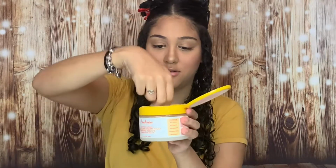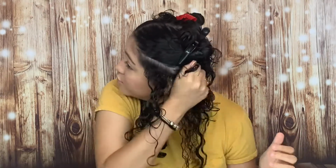So yeah, this is a very watery consistency. Like, y'all, do you see this? Super watery. I don't like that. A lot of Shea Moisture gels tend to be watery. They kind of remind me of the Cantu, is it souffle? The Cantu gel, like the first one they had. That's the consistency that I'm reminded of. But maybe I just got a bad batch. I don't know. My hair does feel very lightweight, I guess because the products aren't as thick as other products that I have. Now we're going to do the same thing to this side, and we're going to move on.